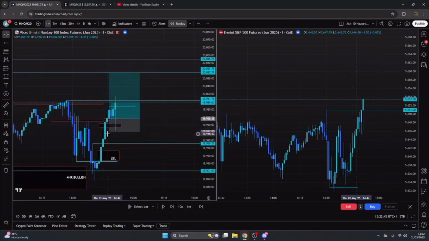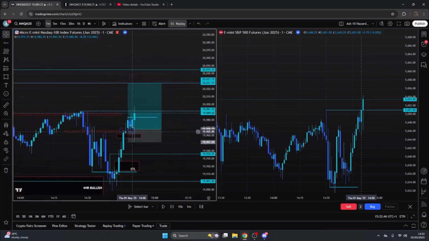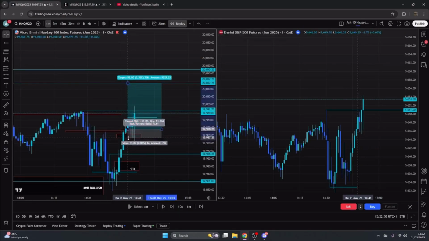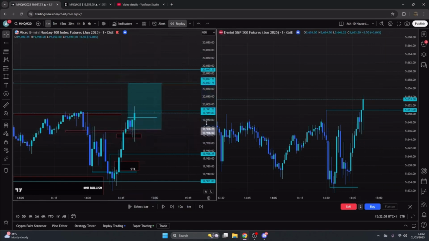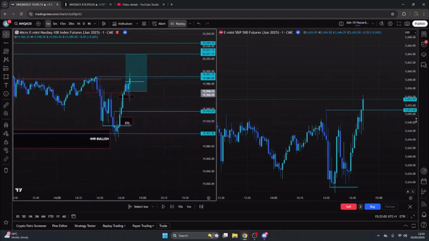I should really have gone break even, but I thought that if we had taken this high, then we would go break even. So yeah, this is the wick that actually stopped me out, and then it pushed higher. So I would have been break even at that point, but it's not a problem. It's only a 12-point loss, and I'm break even on the week. So yeah, that was basically how today went.